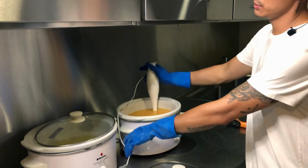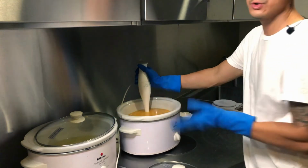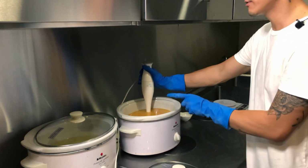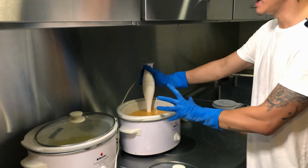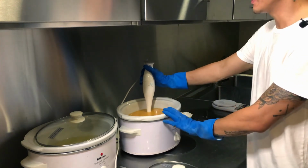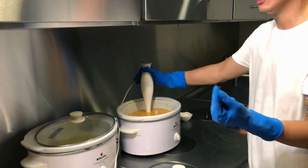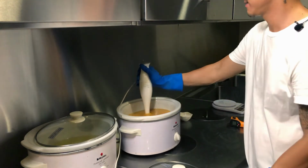And just so you know, when you put coloring into the soap, what you see right now is not going to be the same as the final. I know that for turmeric, it's going to lighten up. So when this is done and turns into a bar soap, it's going to be a sort of translucent, light yellow, not this orange.